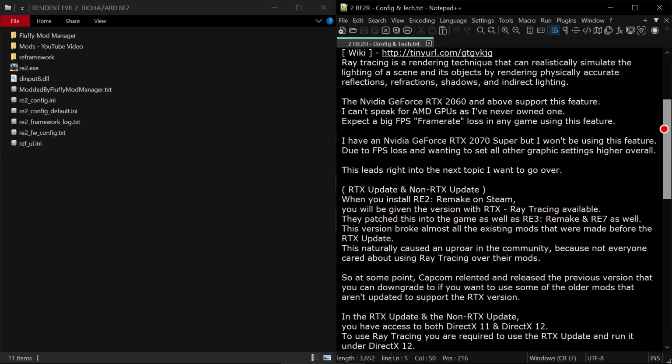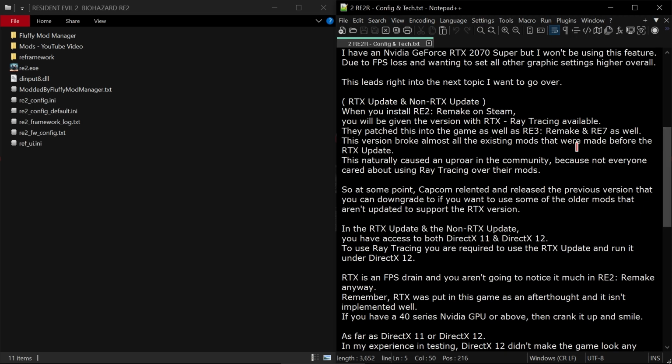This naturally caused an uproar in the community because not everyone cared about using ray tracing over their mods. So at some point Capcom relented and released the previous version that you can downgrade to if you want to use some of the older mods that aren't updated to support the RTX version.